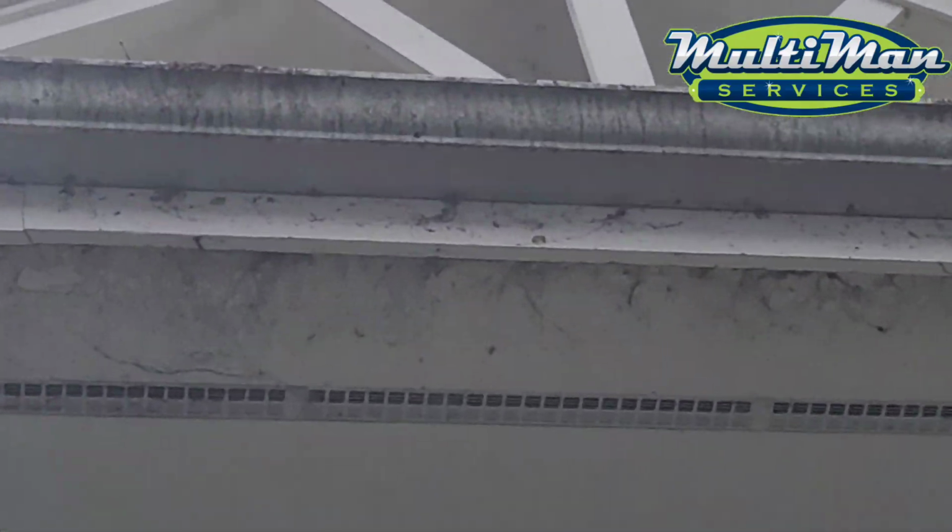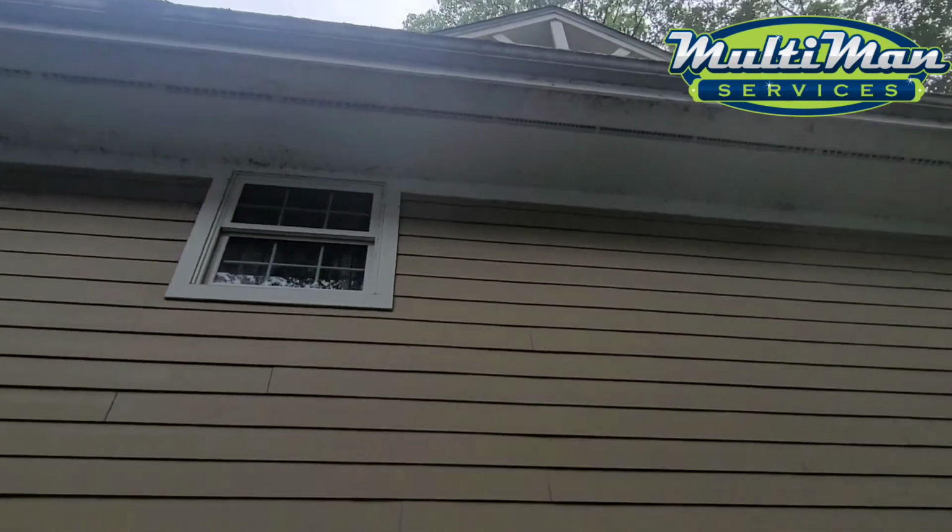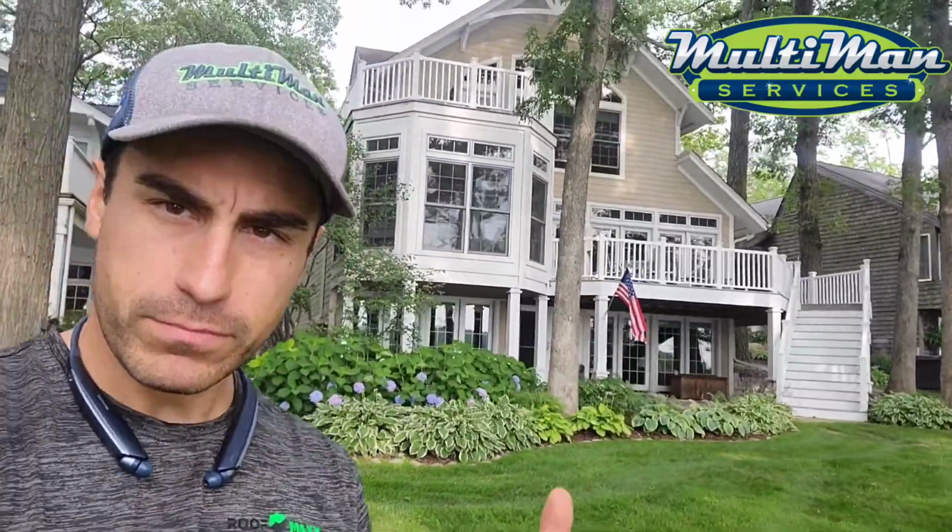These gutters are actually very, very dirty. I think there is a lot of overspill, a lot of debris sitting on top of the gutter screens. So we have ways to go about getting that debris taken care of. We can do a power flush over top of the screens, or we can do a hydro jet, almost like a Rotor-Rooter with a power washing nozzle, and put it under the screen. It'll flush out anything that may have gotten in your screen.